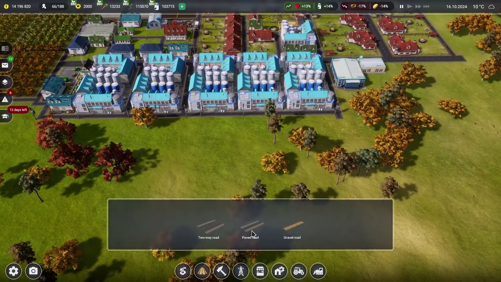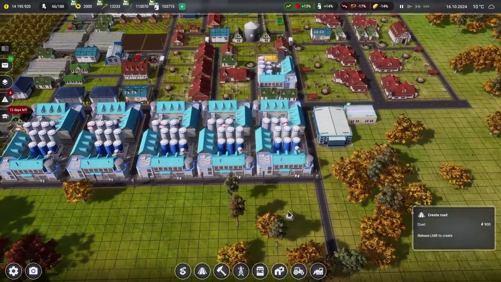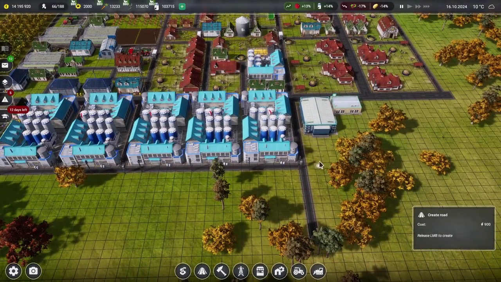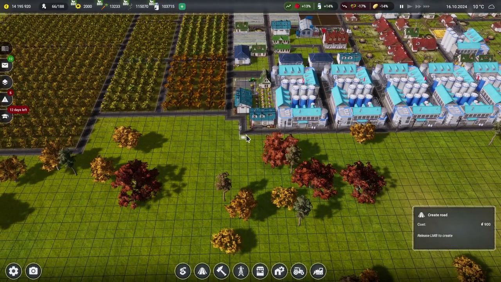So let's get paved road. Let's extend that going up there. Because what I'm thinking is, if we build the factories in here, then the workers could live in houses that go along the side. We could have another warehouse or two on this end as well. That'd be helpful.